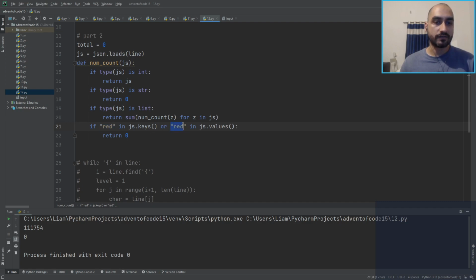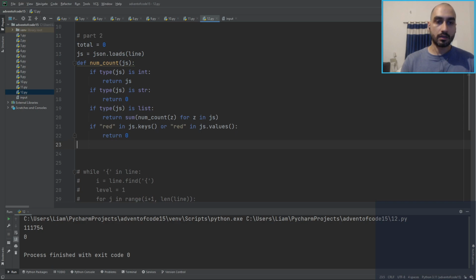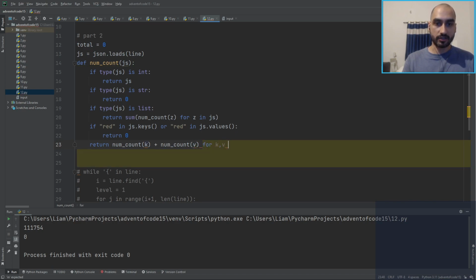If any key or value is red, we return 0. Otherwise, return numCount of the key plus numCount of the value for all the key value pairs.